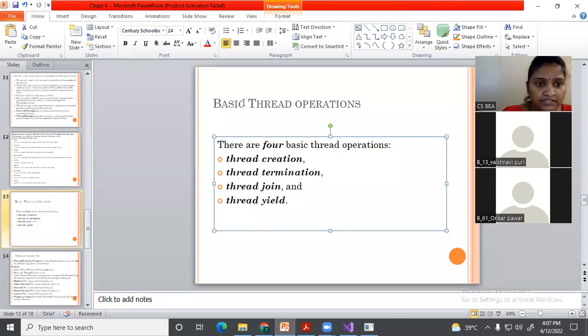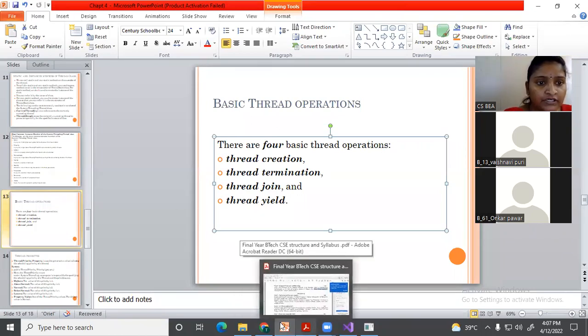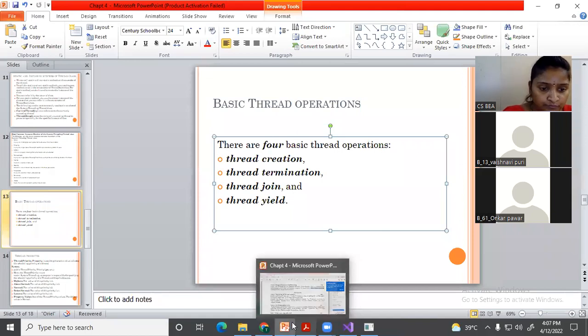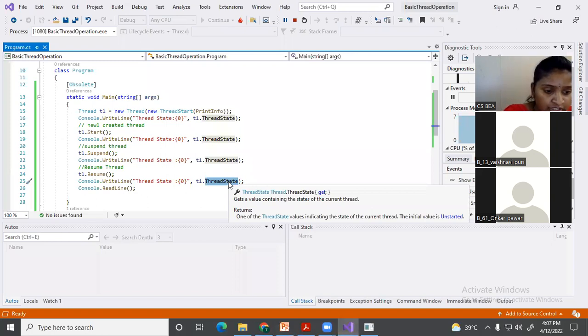So these are only the basic thread operations we had, and we had seen the life cycle, or you can say the states of threads in C#. So this is only the example. We use the ThreadState property of the Thread class to know what? We have used ThreadState. What is it explaining? It gives me the value containing the states of the thread. What actual state is this? Means we used the Start, Suspend, Resume methods of the thread. Then the calls to start, suspend, and resume the execution of that thread have been shown.